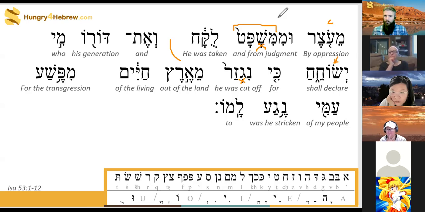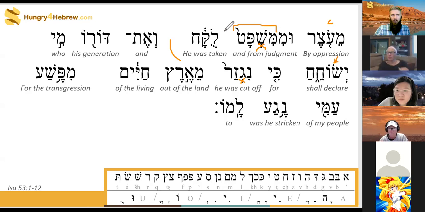Half of the Sanhedrin wasn't there, and everyone there had an agenda. They already knew the verdict. They were just trying to find the evidence or manufacture the evidence. So it was not mishpat. What's a good word to describe a crooked court? It was corrupt. Anytime we see the word mishpat, I can't think of an exception where it refers to anything but correct and righteous judgment, never skewed judgment. Okay.